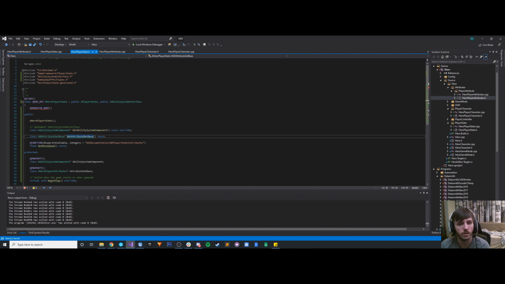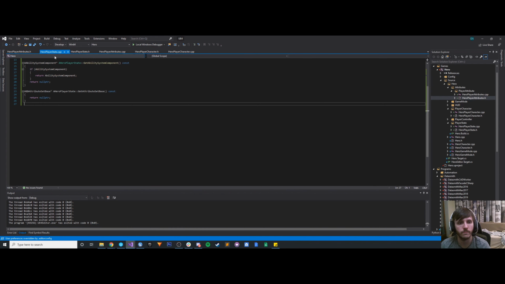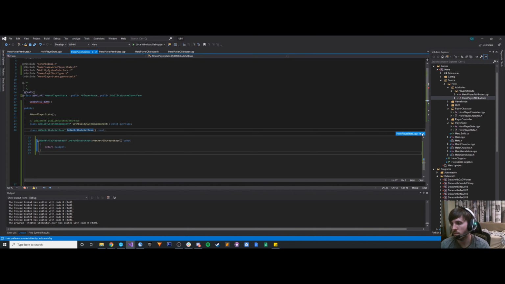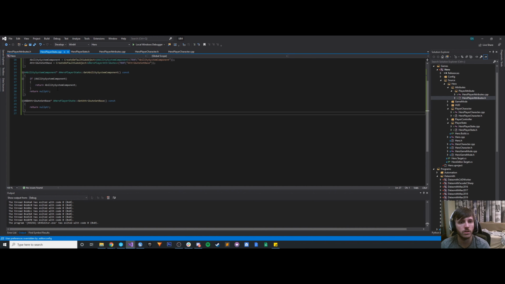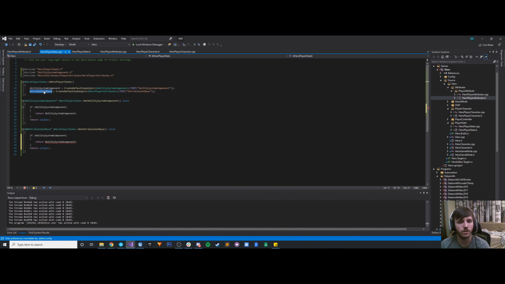For the attribute set base, you just copy this and replace it. Do I have to do no?